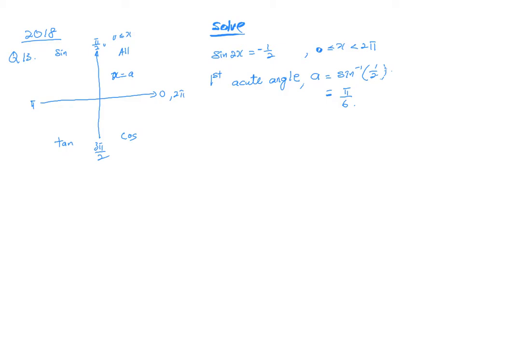So when I write x, it means the angle, x is the angle. The angle can be 2x, can be 3x, can be anything. But for this case, the angle is x. So x will be equal to pi minus the acute angle. If it's in the third quadrant, then it will be pi plus the acute angle. If it's in the fourth quadrant, the angle will be equal to 2 pi minus the acute angle.